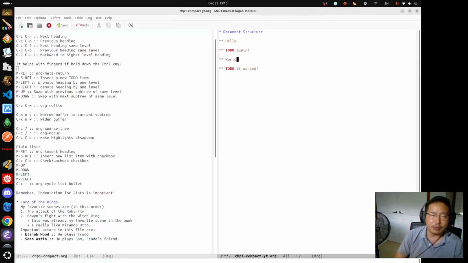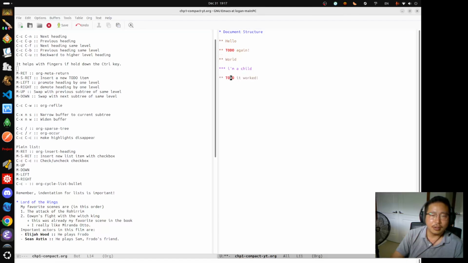So that's very useful, as you can ponder. Alt up and Alt down move the items up and down, but within the same level. Okay. So if I create a child node here, and if I try to move this upwards, I do Alt up.